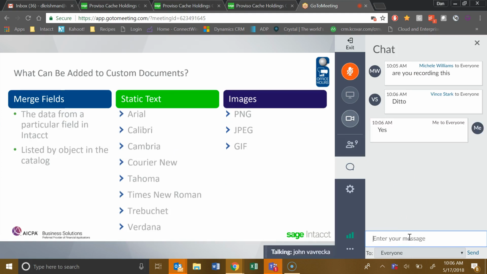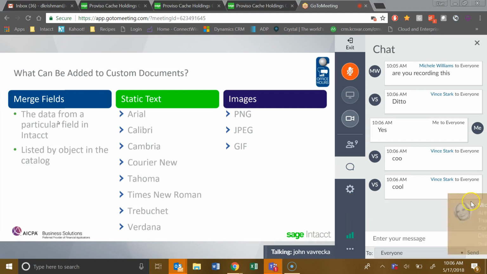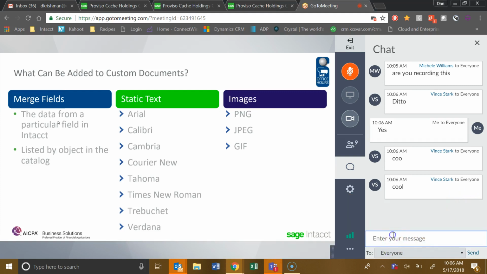What can we add to custom documents? You can add merge fields, static text, and images, logos, graphs, different sums, and all that stuff that's included in the merge fields. On merge fields, the merge fields are used to pull data from a particular field in Intacct.